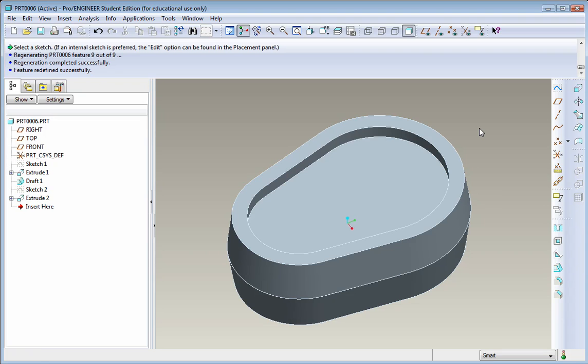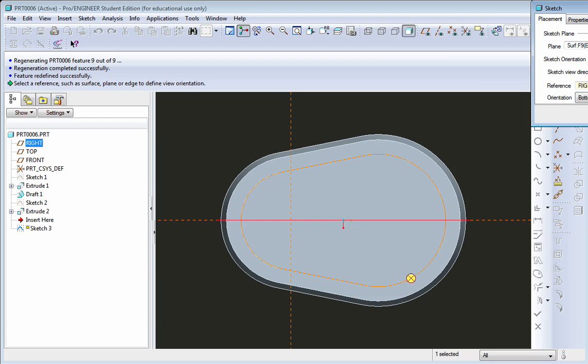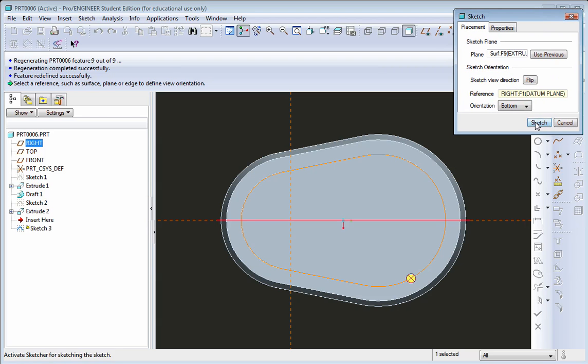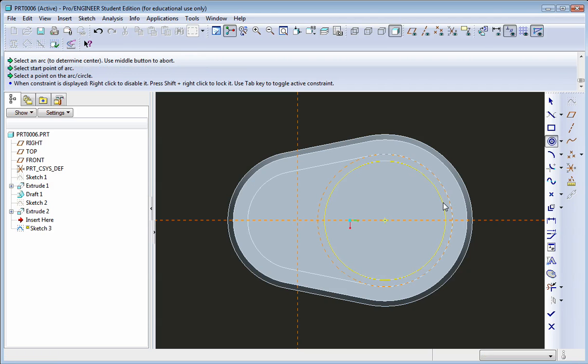Okay, the next thing we want to do is make a pocket in here. So once again, let's select the face we want to sketch on and click on sketch. Again, use the generic options that it gave us. We'll just hit sketch again. We should be fine. And now we want to make some concentric circles in here. Under the circle tool, there actually is a concentric option. Go ahead and select that, and then select the edge you want it to come off of. And then we just select an offset.